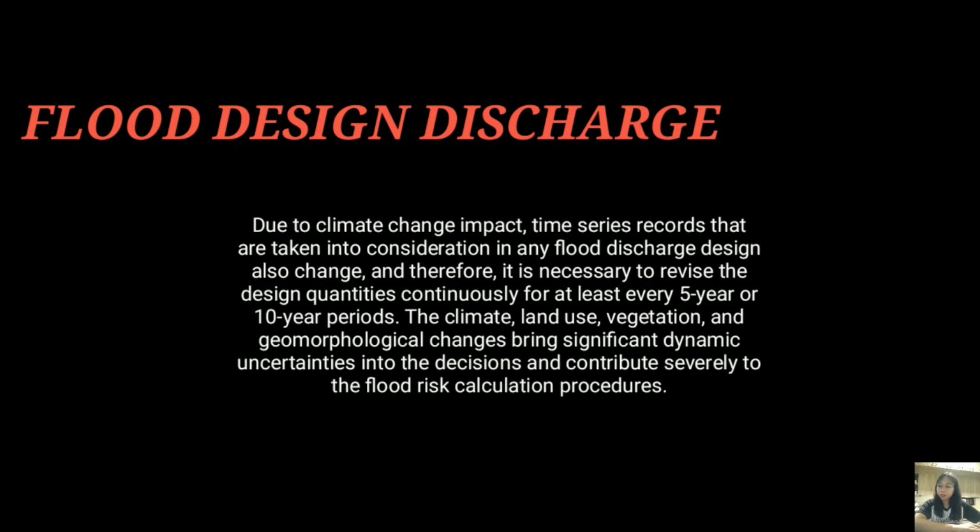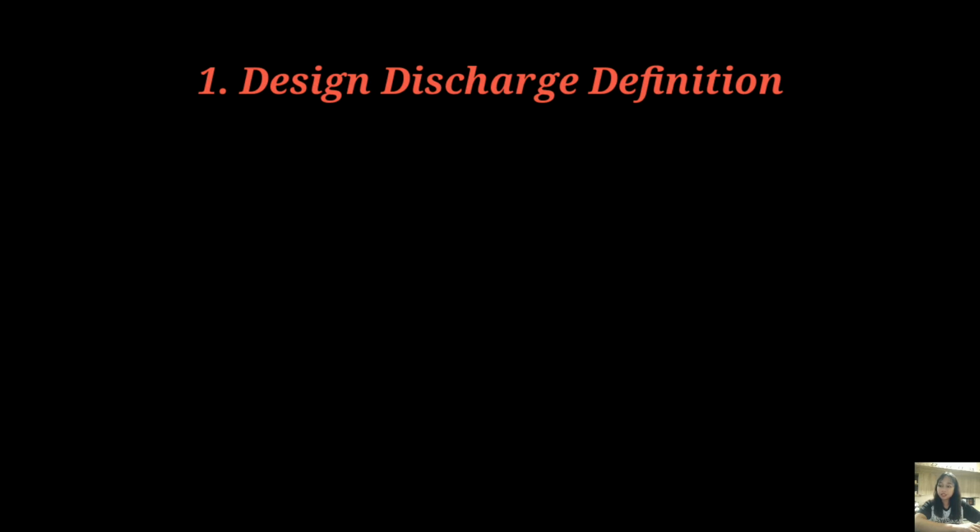Due to climate change impact, the time series records that are taken into consideration in any flood discharge design also change, and therefore it is necessary to revise the design quantities continuously, at least every 5 or 10 year periods. The climate, land use, vegetation, and geomorphological changes bring significant dynamic uncertainties into the decisions and contribute severely to the flood risk calculation procedures. First is the design discharge definition.